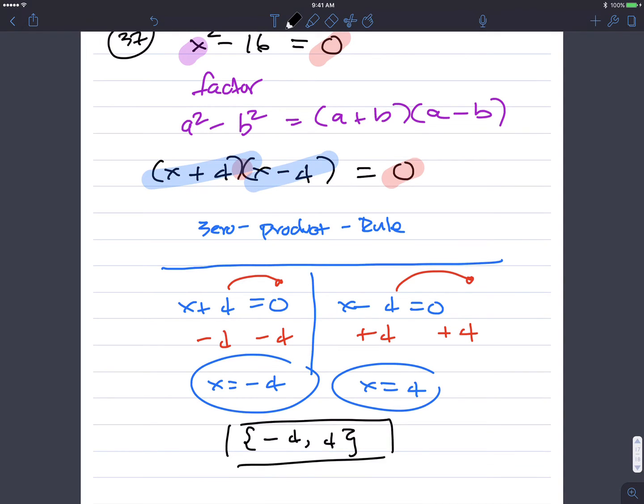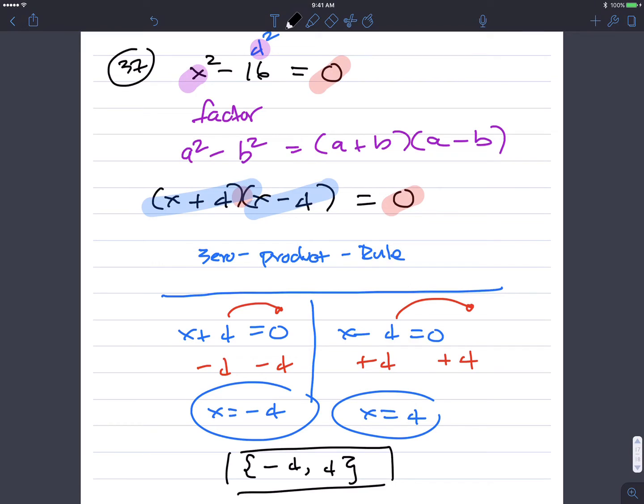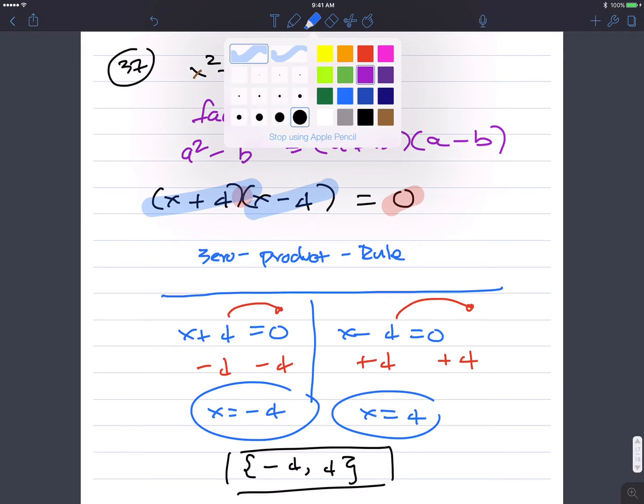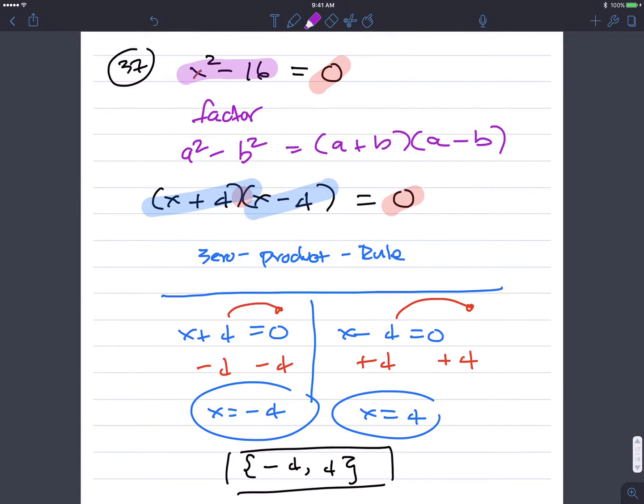Okay? So going back to summarize, what you have to do here is factor the difference of perfect squares, and then use your zero product rule, and you're done. So we've been factoring by chicken soup, by beef stew, and now we get to use our nice special factor formula. Okay? You guys okay with this one, number 37? Right, so here's 37. Let's see if we can do 39.